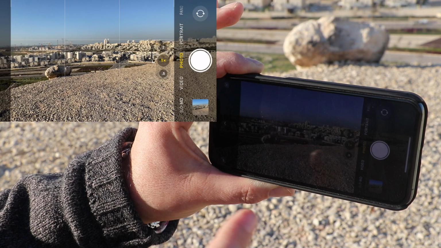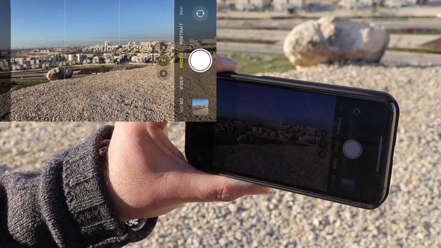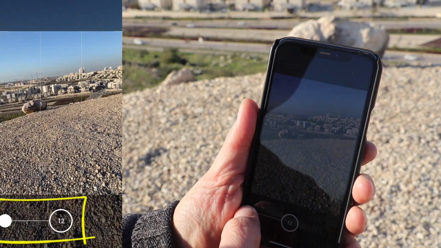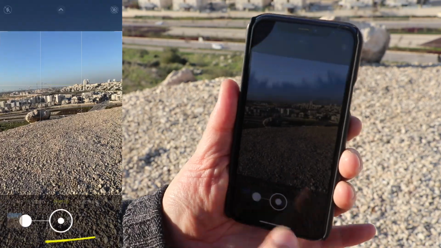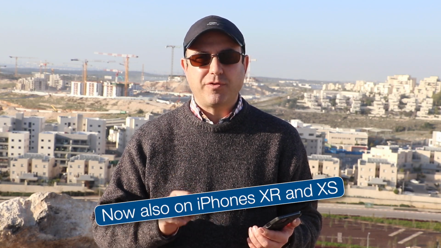Well, you just do the opposite. When you're in landscape mode, you just slide down and you're entering the burst mode. Likewise, if you're in portrait mode, you just swipe to the left and there you go. I just took some pictures in burst mode. Here's a slow motion of me taking burst photos of my wife. So this slide function now activates the burst mode since iOS 13 on iPhone 11 and up.